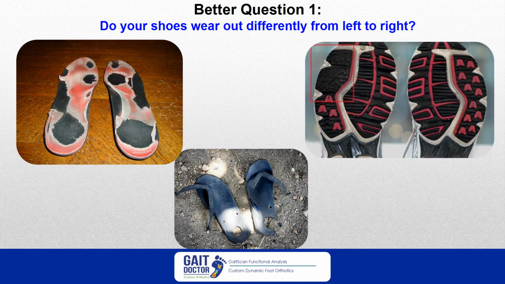So if you look at the upper left and you look at the wear pattern in the top cover, now these are just the insoles of a pair of shoes that's been pulled out and we're looking at it. Look at the difference in the shape of the holes. Look at the difference in the arches. The one on the right has really pulled the material back, the left not so much. However, on the right, the big toe and the ball of the foot have really put big marks in there. And the heels are different.